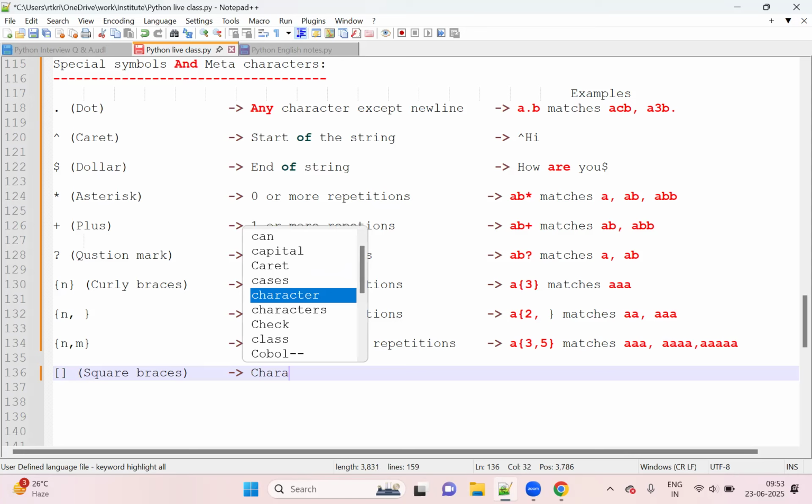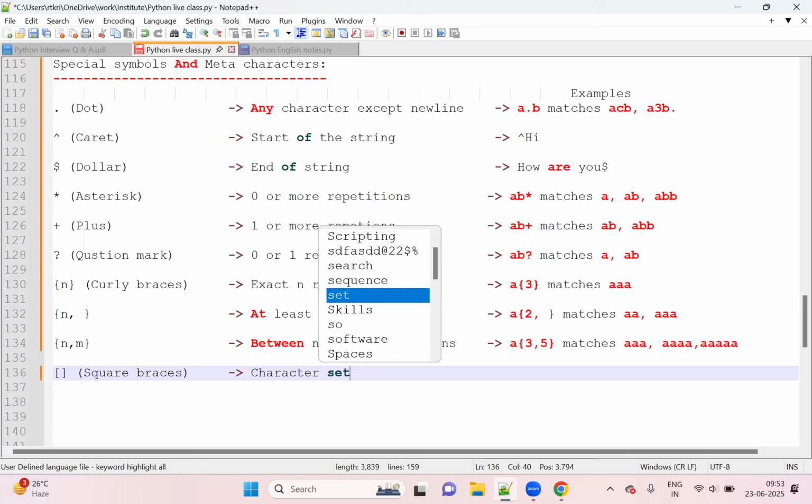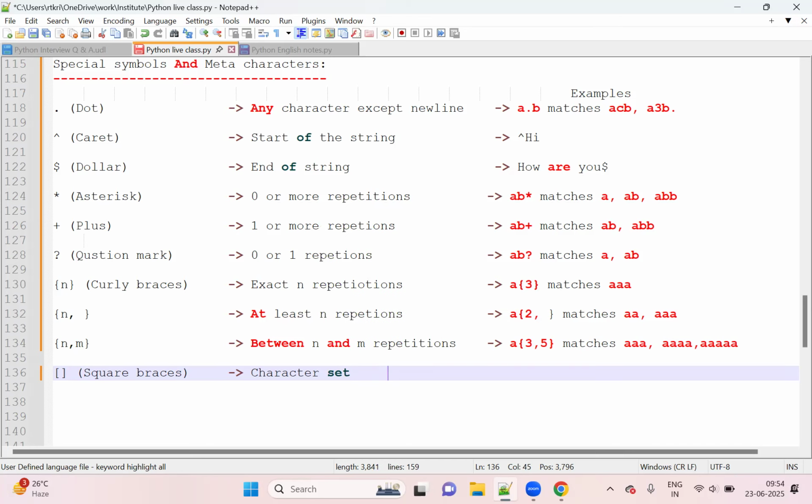A character set matches either digits or text.